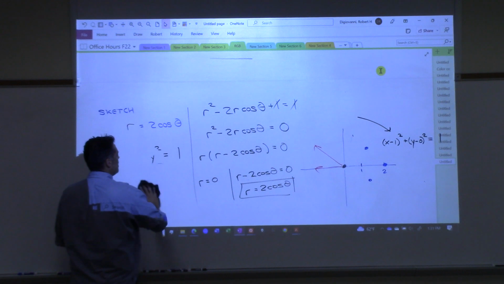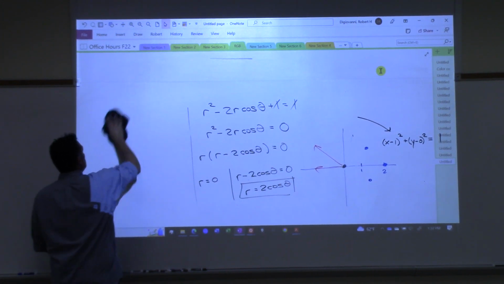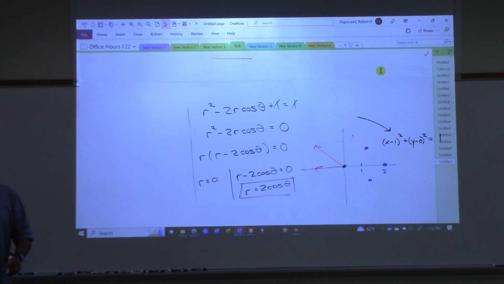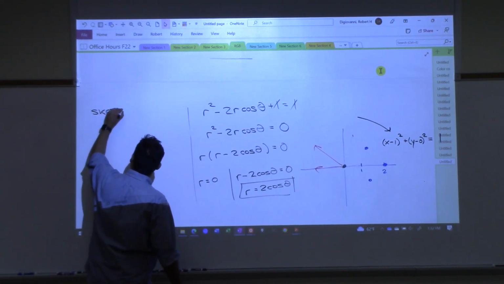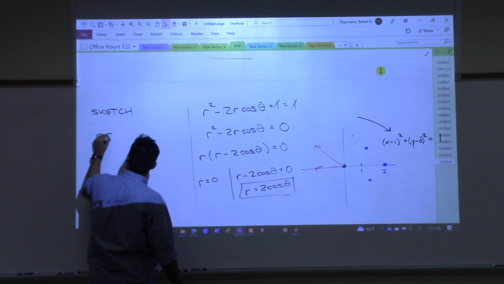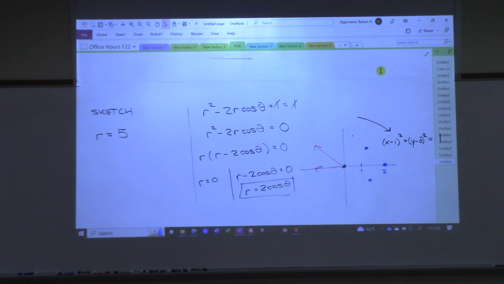Okay, I'm done with that example. But I want to show you just 2 more things, okay? So if we're in polar, and I ask you to sketch this, what are you going to draw? Circle radius 5? That's just saying your radius is always 5, right? Do you see theta in there at all?